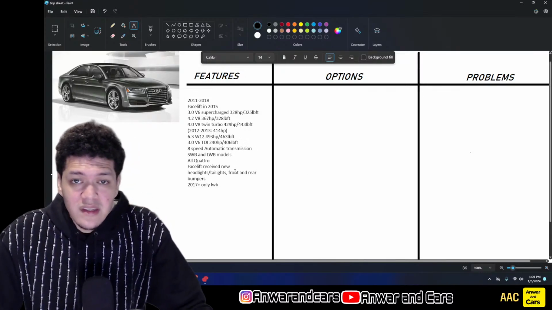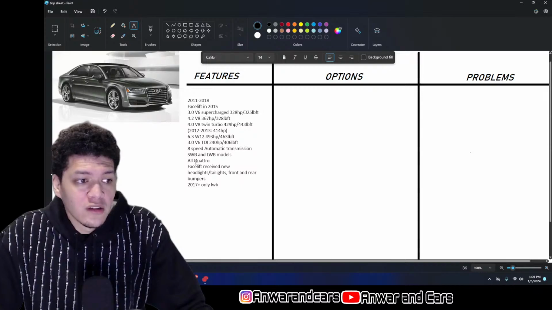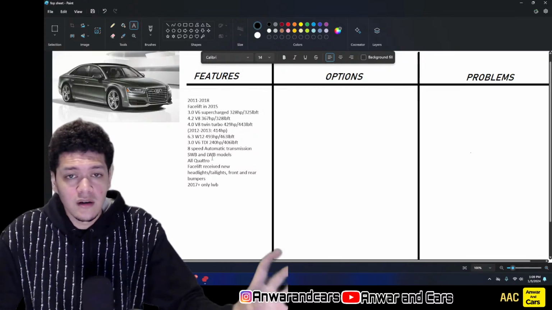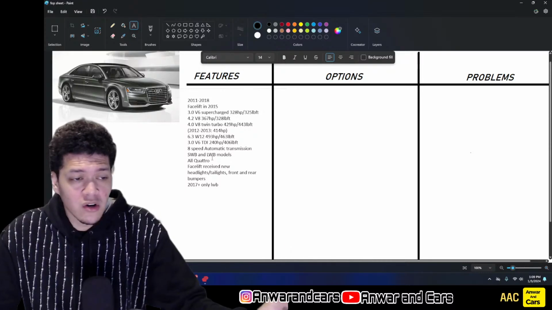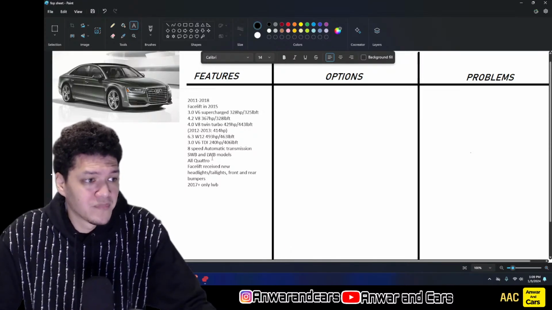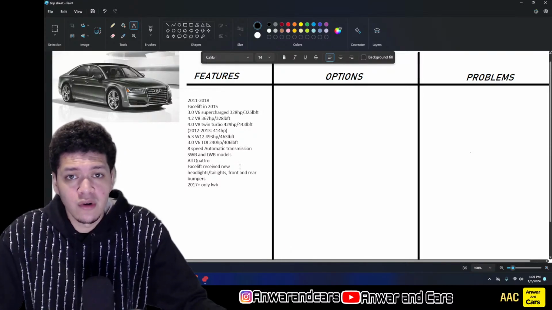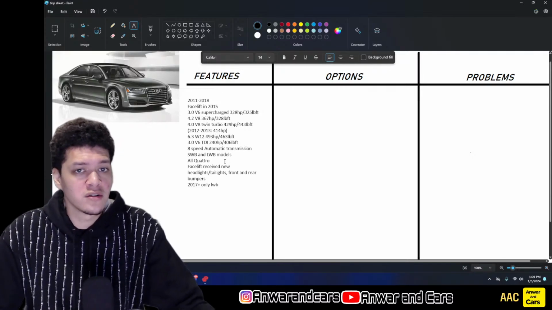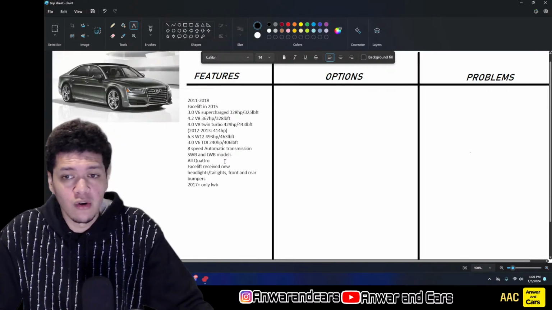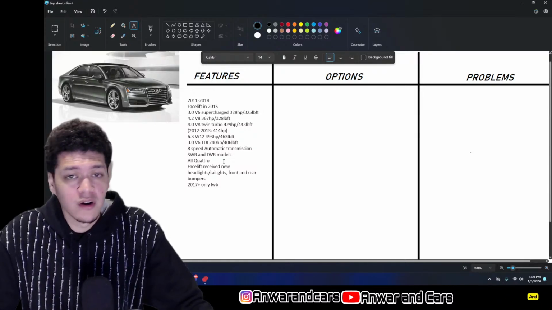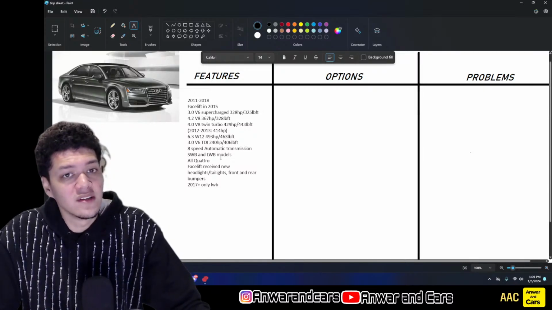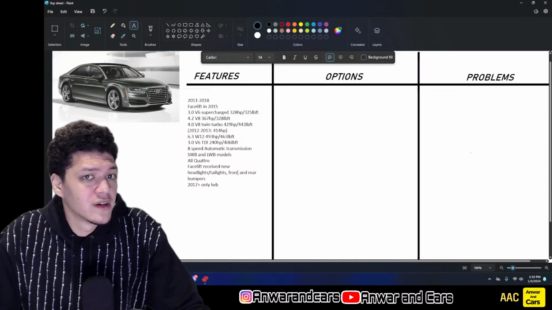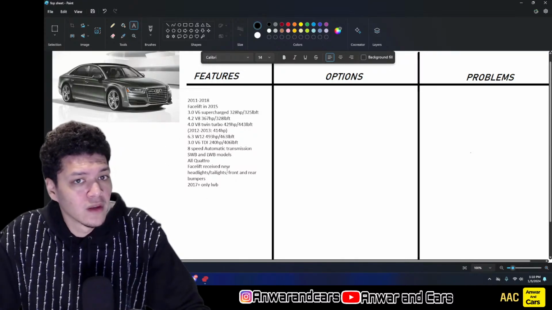Up until 2016, cars were available in short wheelbase and long wheelbase variants. In 2017, they only made the long wheelbase car. They dropped the short wheelbase. I don't know why. All the ones we're going to be looking at are Quattro. All the ones in the United States are Quattro. However, in other markets, they did have front-wheel drive cars. They had a front-wheel drive hybrid car. It was a 2-liter. And then they had the front-wheel drive diesel.